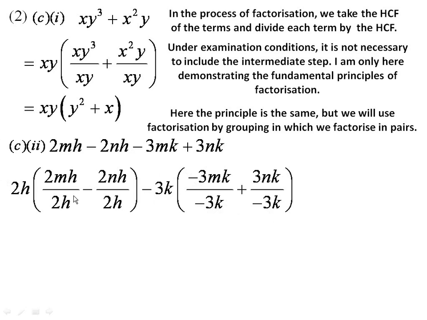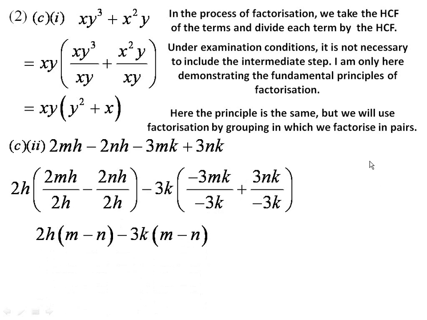I'm sure it is quite visible what we have right here. The terms are returning here, and we are dividing by the common factor. We have the terms returning here and here again. In the end, 2h will cancel, we have m. 2 and h will cancel, we have n. And on the other side, we have something similar. But do not forget that we are dividing by a negative quantity. Negative divided by negative is positive, and positive divided by negative is negative.